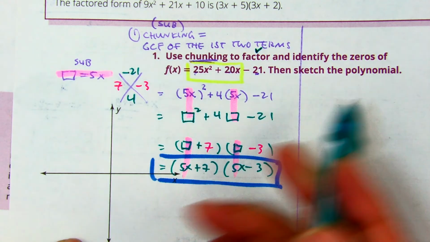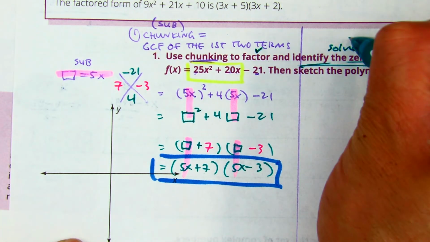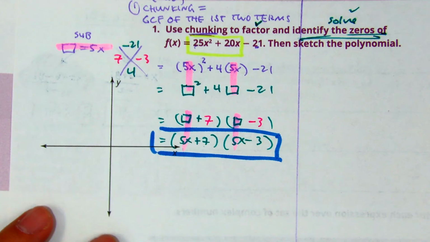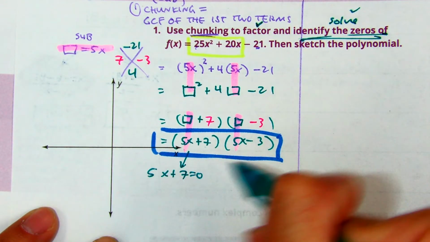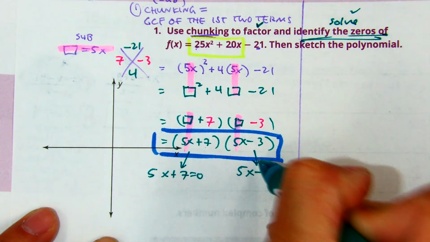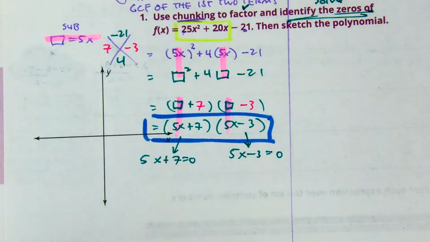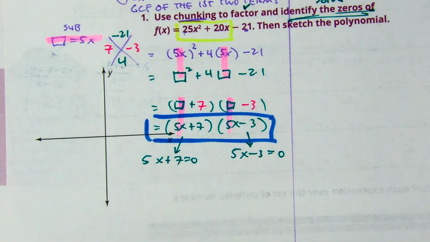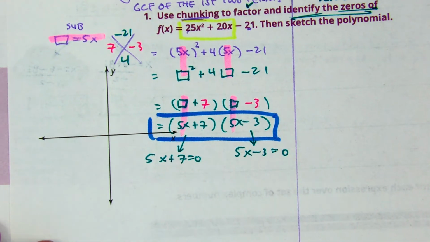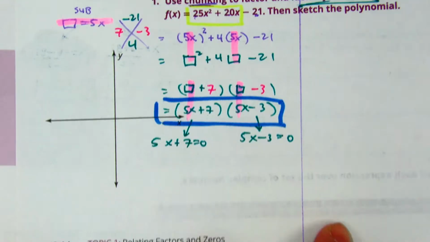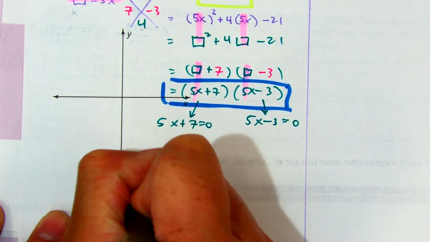Then it tells you to identify the zeros. That's another way of just saying solve it. Solve quadratics means you're taking your factors and you set them equal to 0. Last period, someone said, Mr. Ng, we divide by 5 on both sides. Is that true, class? No. What do you do first? Make x a 1.